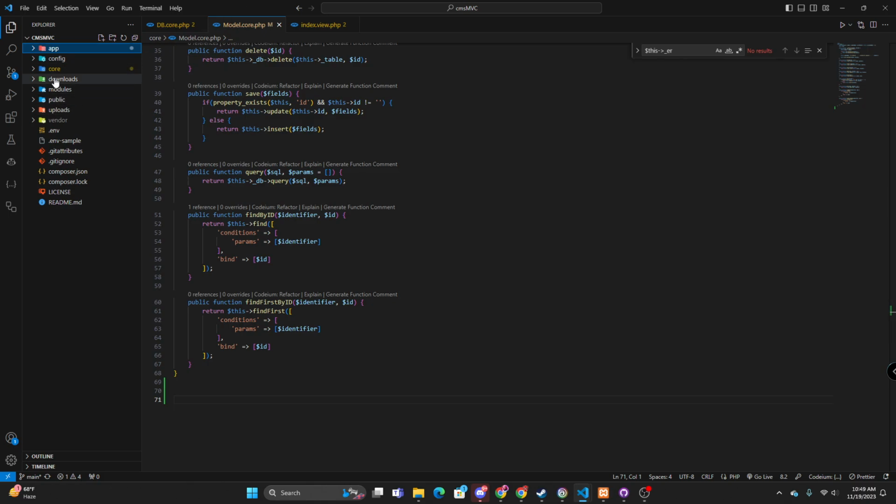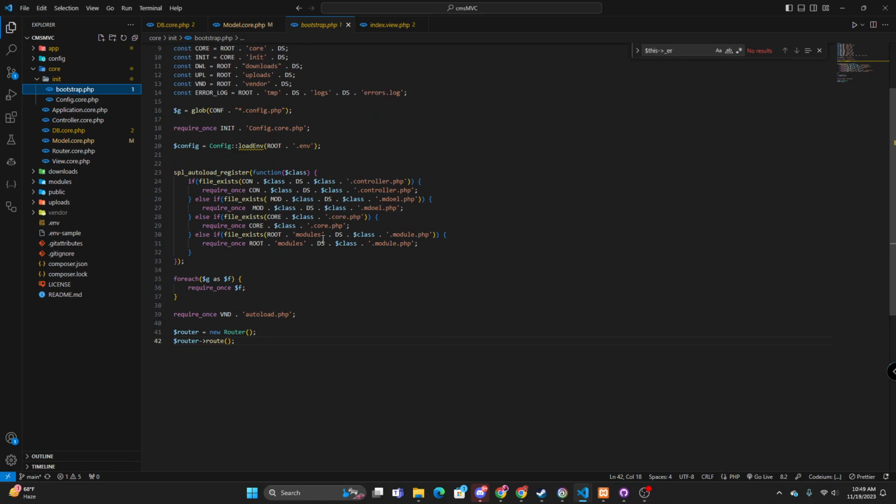Because if you remember in our bootstrap file, we actually added this modules. So anytime anything with a module with the class.module.php, it will actually be auto included into our code so we can use it on demand. So that means if we were to create, in fact, we'll create a really easy module in the next video just so I can show you how it works. But essentially, we just want to be able to add our on-demand code like that.